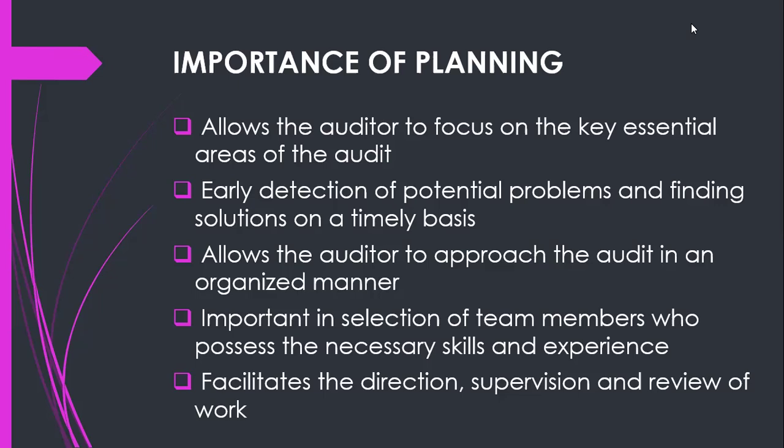It allows the auditor to focus on the key essential areas. So this is what planning does. When you plan, you prioritize. It allows you to prioritize what we are going to focus on as we are carrying out this audit. That's what planning does. Then two, whether errors or potential problems with the business, when we carry out risk assessment, we're able to analyze and say, okay, these are the potential problems that the client has, right? So it allows for early detection of those problems and where we can find a response to those particular problems that we come across.